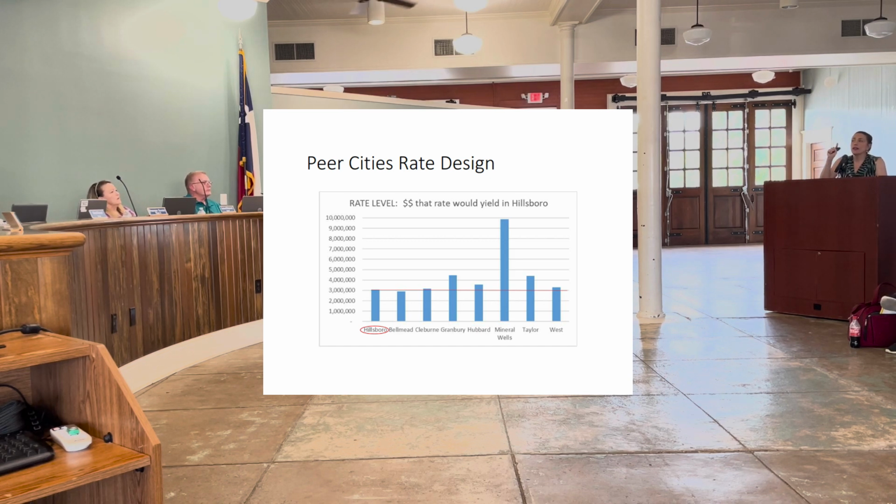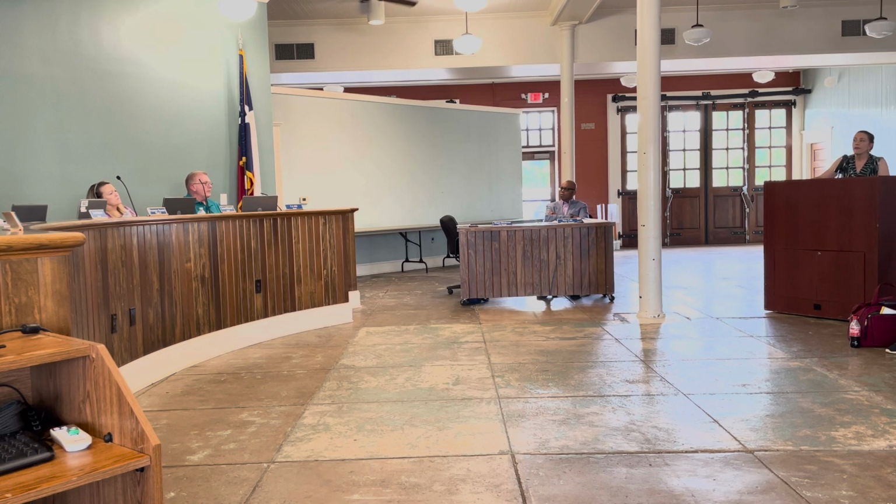So here is a comparison of residential water bills using all of those water rates at 1,000, 2,000, 4,000, and 6,000 gallons per month. And I took a little line across. So just remember, look at Taylor and Granbury. All right, they're bringing in a lot more revenue than we are. 40% more, maybe higher for Granbury. Taylor right now is 43%.